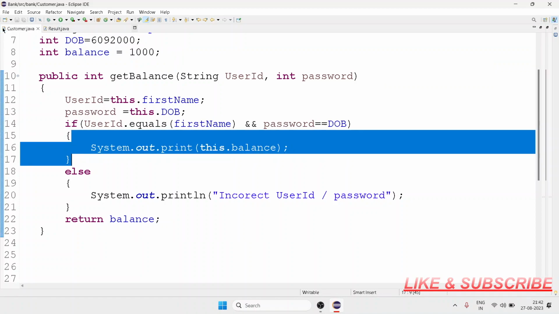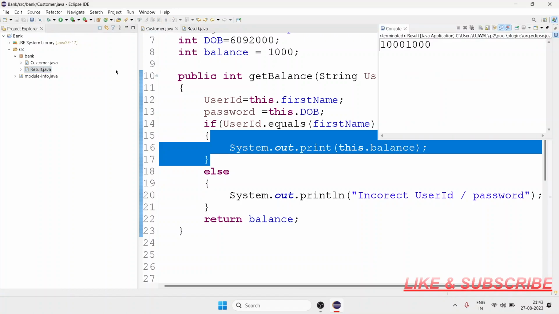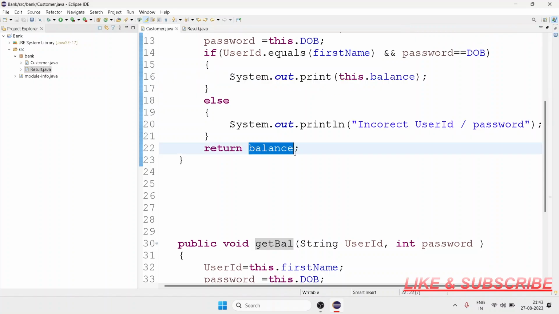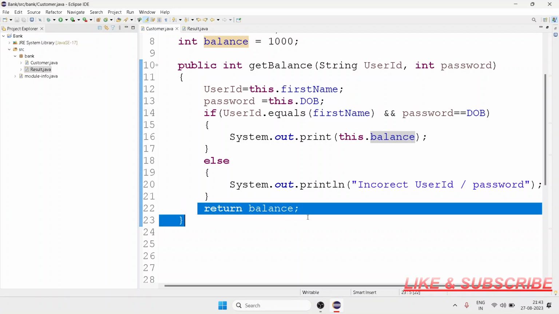Let's see again. Where is my console? Let's see here. This is the first balance, and it is returning the balance again. So there is no need to write it here.